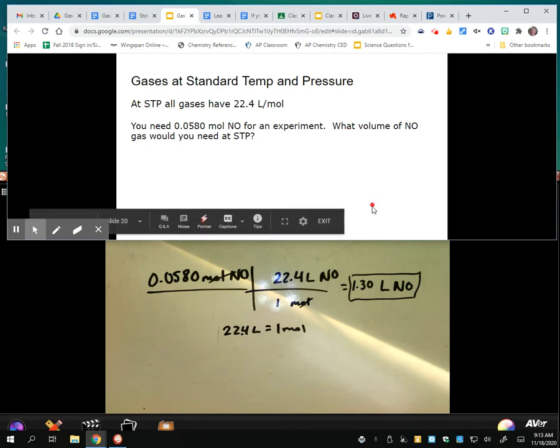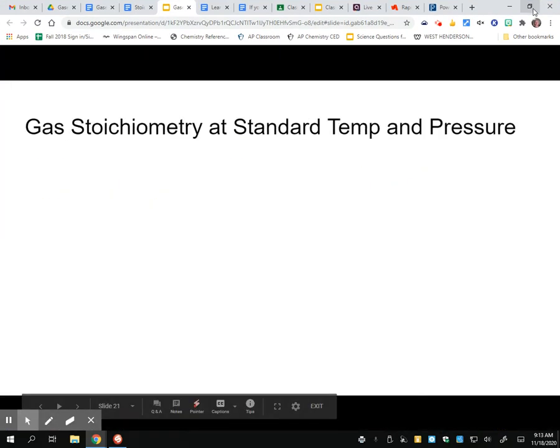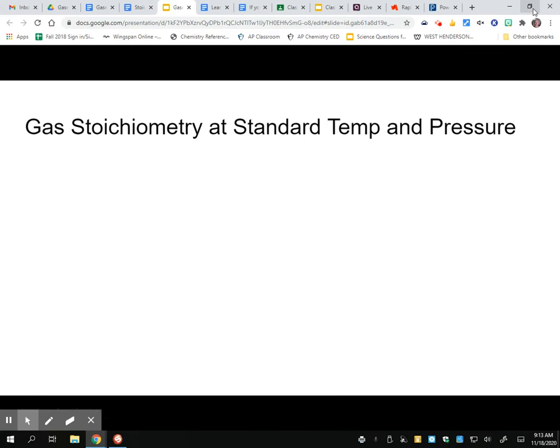So now let's layer in gas stoichiometry. Now, the good news is there's no new math here. We've done stoichiometry before, and so the process is going to be exactly the same. The same guiding question of, can I use mole ratio? Because mole ratio is the only way to move from one thing to another in a chemical reaction, and it is based on the coefficients of those substances. Since it is going to be at standard temperature and pressure, you will be using the 22.4 liters per mole somewhere in your dimensional analysis.